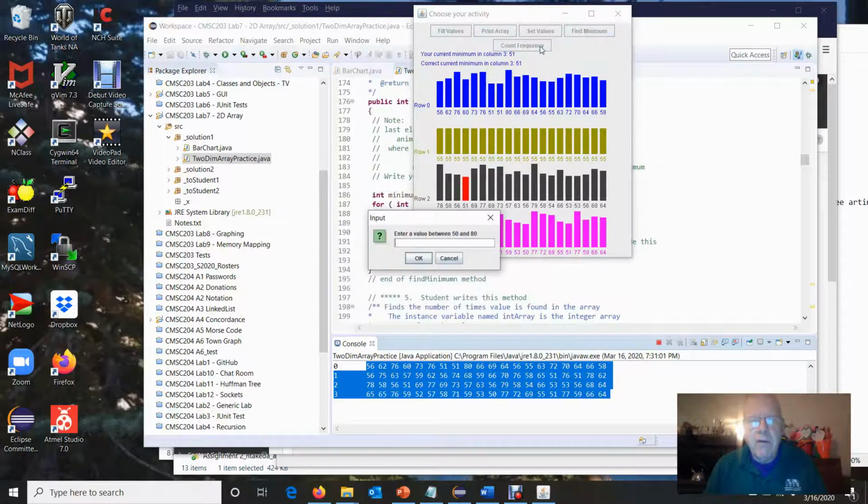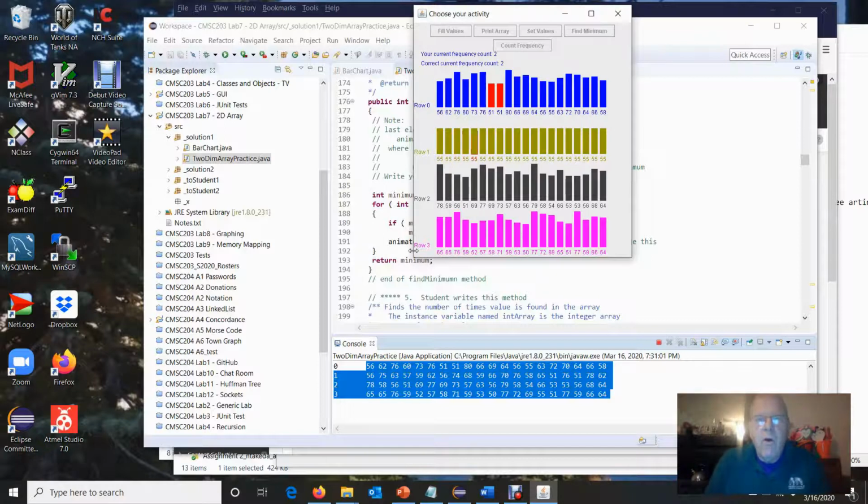Okay, count frequency. Let's count the frequency of 51. And we can see that there is probably two instances. Oh, 4 instances. There were 2 in the 0th row that I didn't notice.